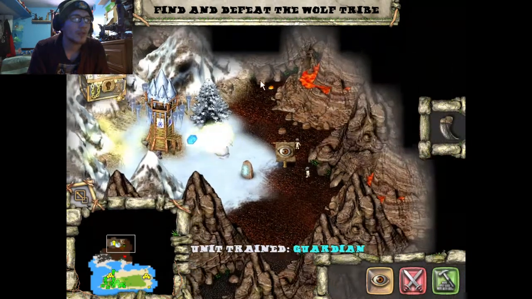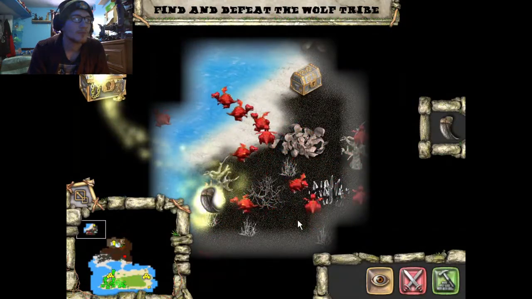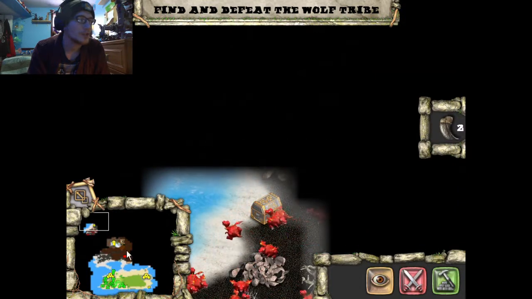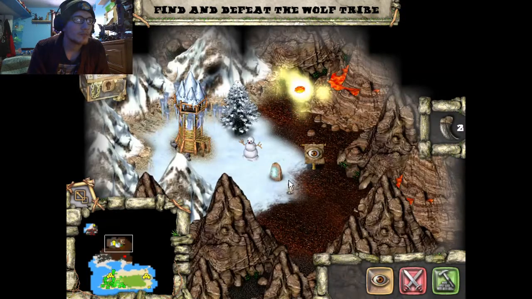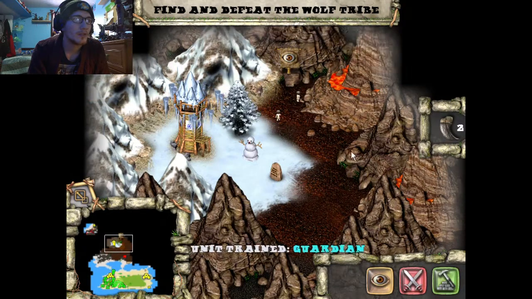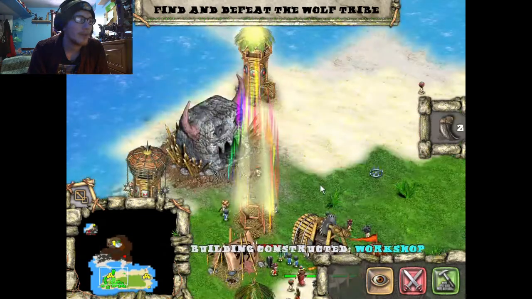So basically, this guy wants us to go attack these red dragons. And there's a chest here. So we have to find 11 wolverine claws to open that chest. Anyways, so... what is this? This is Eversnow Peaks, in the middle of a nice and fiery island.